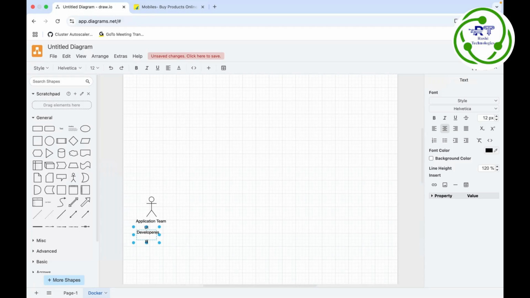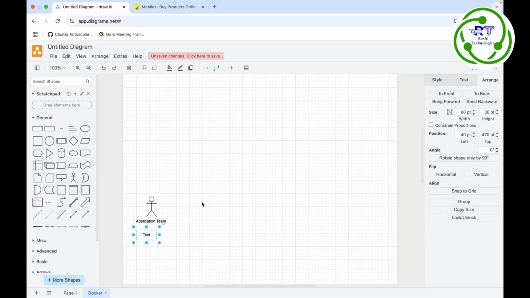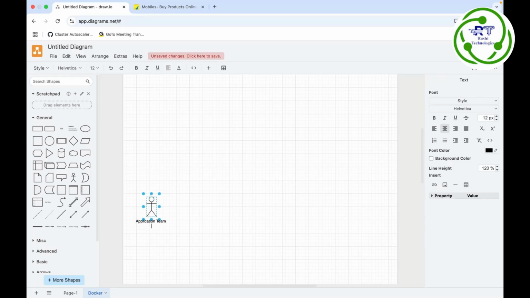Backend means API developers who develop those APIs, like Java developers, Python developers, like that. This application team will have UI developers who can develop the UI, or front end developers we call them, and there are backend developers who develop those APIs.